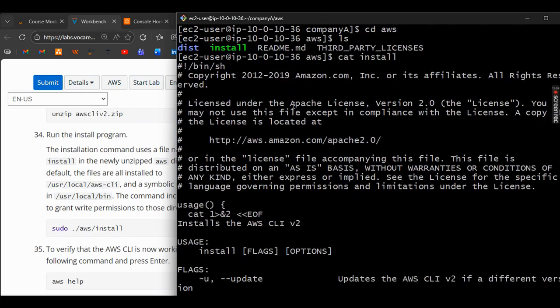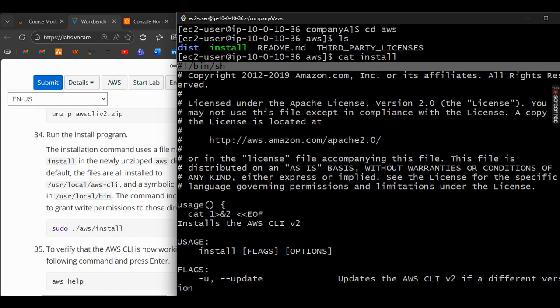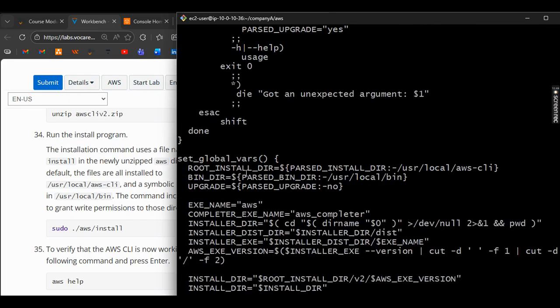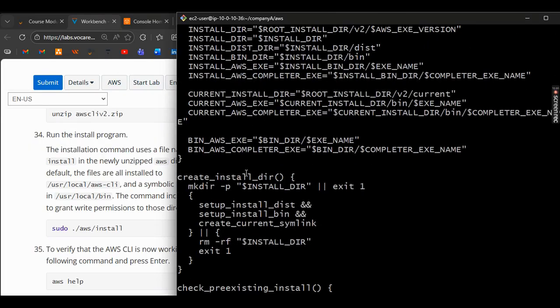Yes, install is a script, so it begins with a shebang, but it's an sh script, not a bash script. If it's bash, it's /bin/bash, but because it's sh, it's sh, right? So this is how it works. Quite lengthy, not in the purview of this tutorial, would have gone into it.